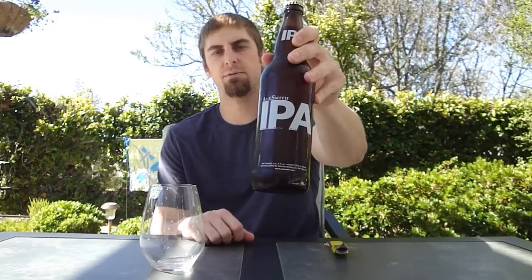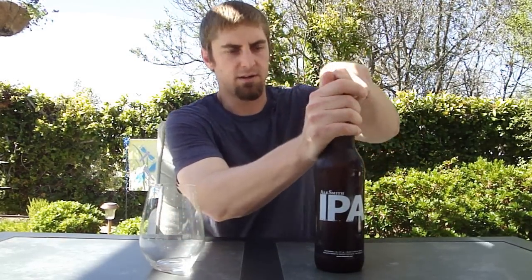Anyway, today we are looking at AleSmith, finally doing one of their beers. This is their IPA. I wanted to start with this one because for me this is probably one of the more underrated IPAs in San Diego County. As far as I know, AleSmith does get some distribution back to the East Coast, Philadelphia, I believe, and New York City. I don't know if you can get this one though, but they're obviously more well known for their Speedway Stout. Anyway, let's crack open their IPA.